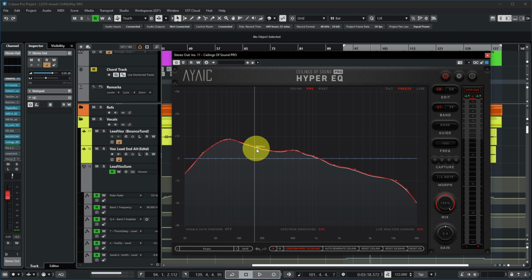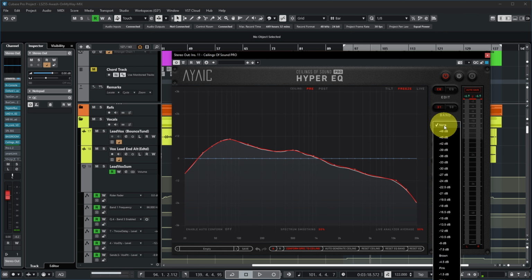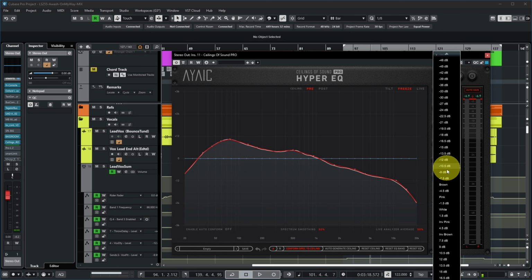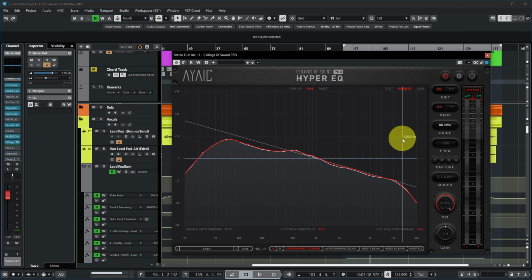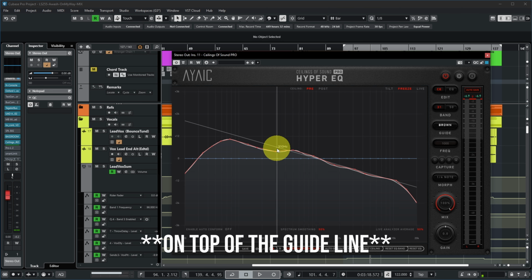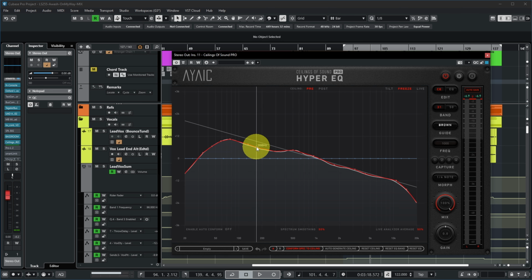So now we have the red line of all the various noise profiles over the whole spectrum of this track. For a track like this and a full mix, we probably want to go more towards a brownish spectrum, so let's put that line in there. As you can see, the red line is already very much on top of the spectrum line here. Maybe not so much in the low end, so let's adjust that a little bit. Then we need to lower these lines again over here and put them on the spectrum line like this.